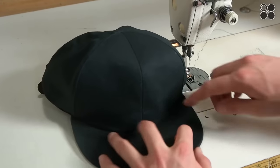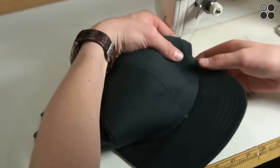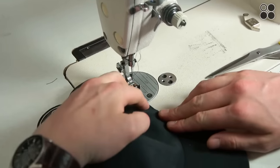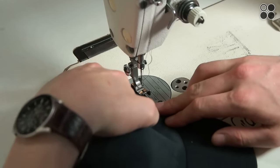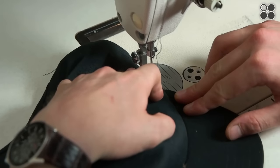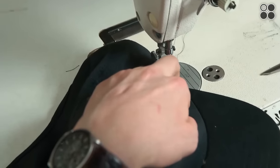All right, so now we are going to top stitch the front here and kind of make that look a little more neat. And we're using an edge foot press here. And just go along the edge of that brim. And you can start at the back. I just like doing the front.